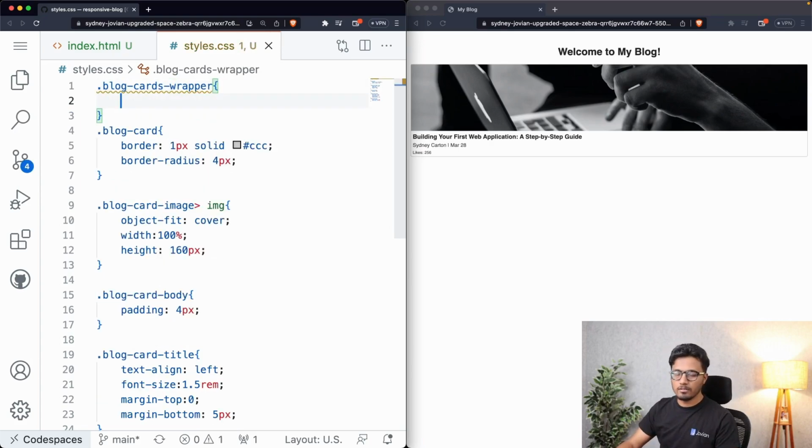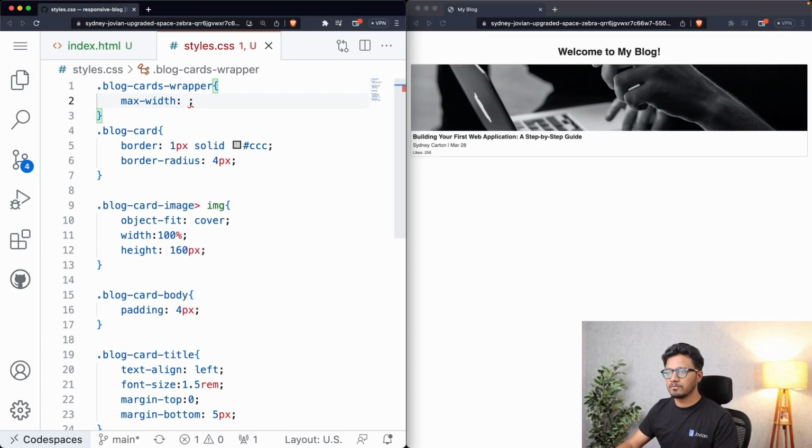So I don't want the block card to take the complete width, which is 100%. It should scale up to a certain limit, but after that it should have a fixed width. So for that, I will have to use a max width property. We are designing for the mobile view first, and in mobile view, the max width is 576px.